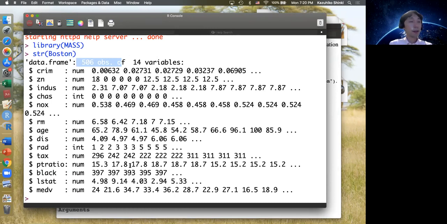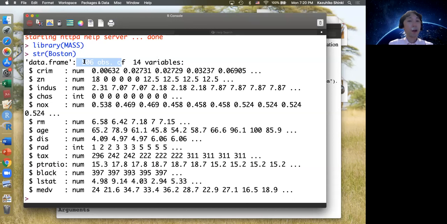It is by town in the Boston metropolitan area. I'm not exactly sure about the sample unit, but probably the town.